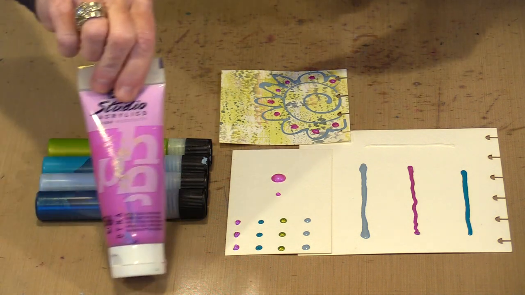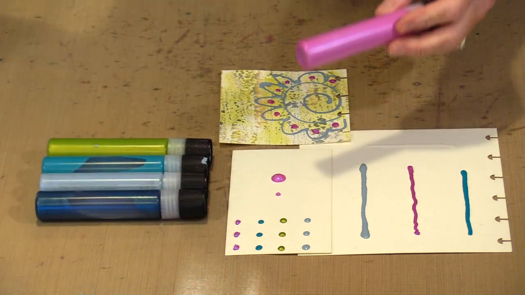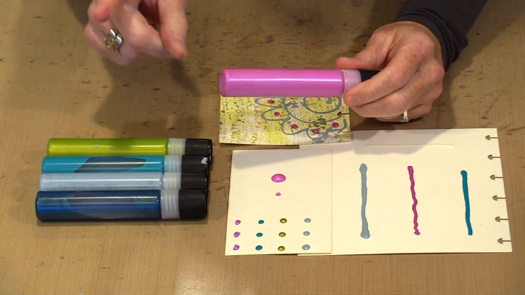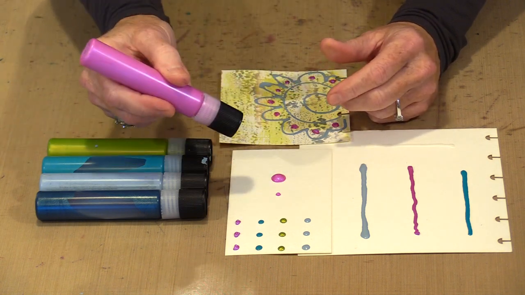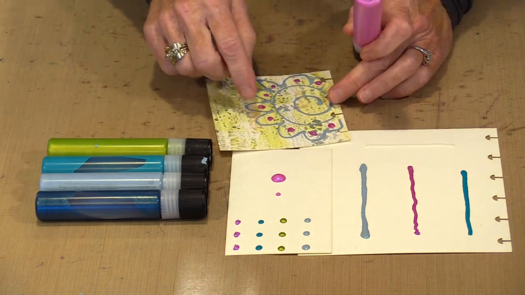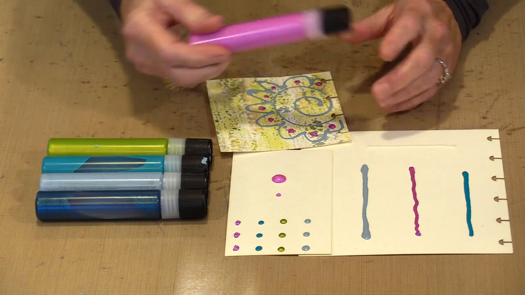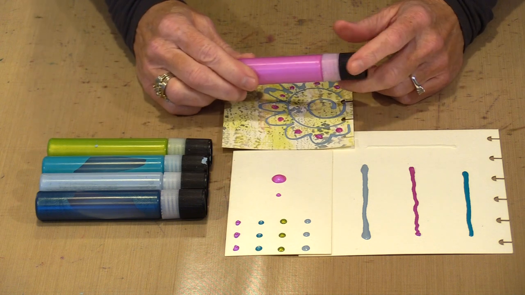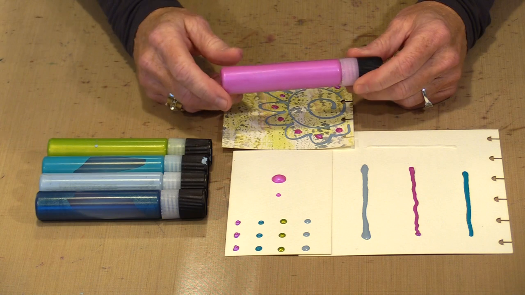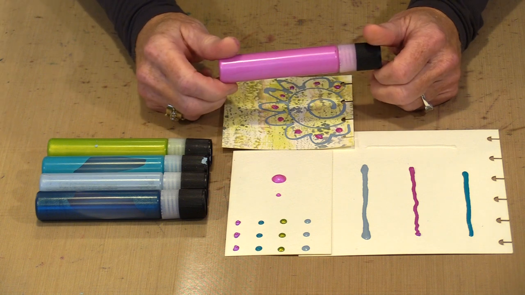So when you talk about paint, some of them will need to be thinned. This is the Pebeo Studio Acrylic. It says high viscosity right at the top there. When I first put this in here, it was definitely too thick to work well with from a couple of perspectives. First, it took a lot of hand strength to squeeze this and get the paint to flow out. And secondly, I was not getting really good dots. You can put some paint out in a container, mix a little bit of water in it, and then put it in the tube. Or you can simply put some in the tube, put some water in it, and then get it mixed in until you're satisfied with the viscosity.